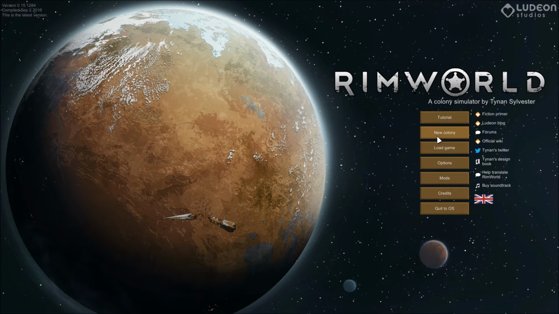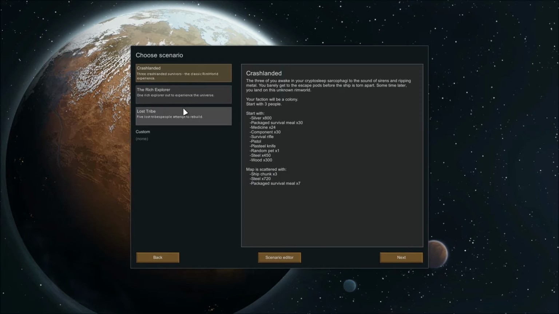So what I'm going to do, I mentioned it's going to be solo survival. I'm going to start a new colony and do the Rich Explorer, a single person. Now, the standard RimWorld experience is Crash Landed, where you start with 3. I've also played Lost Tribe, where you start with 5 people, but the technology is pretty low. I've never done this before, so it may not last very long. But I want to see how far I can get as a solo explorer.